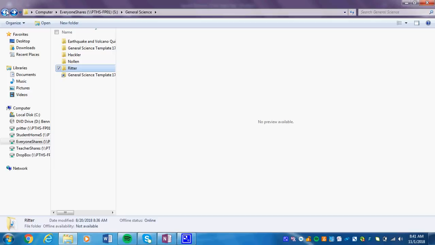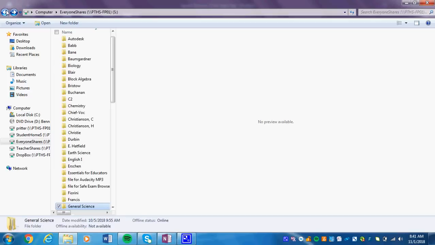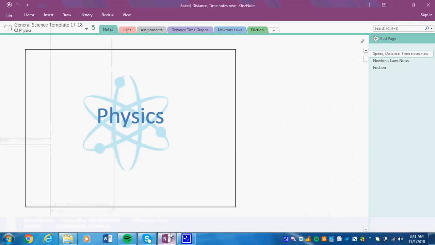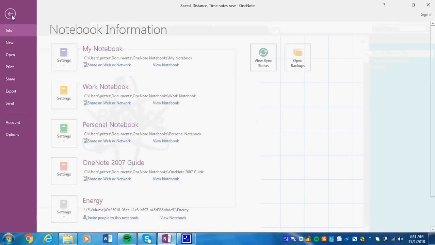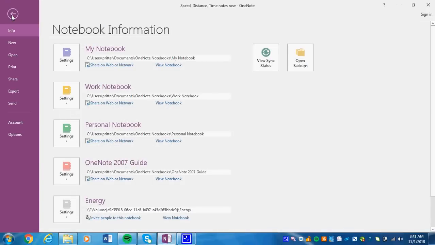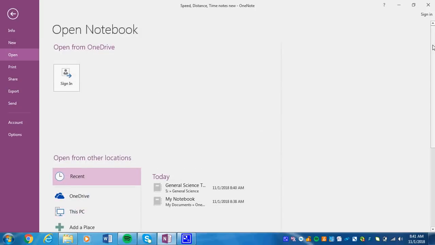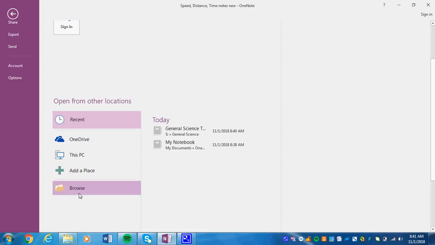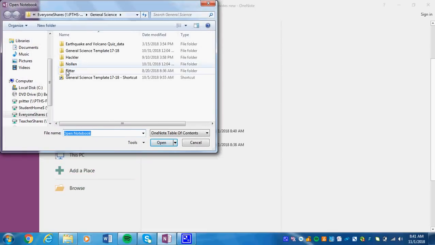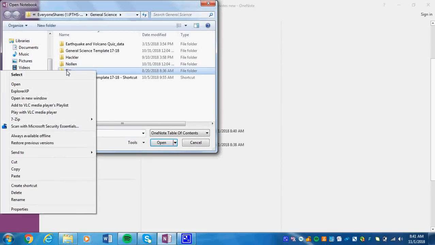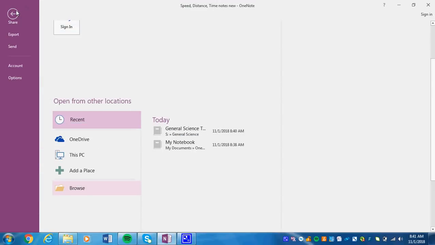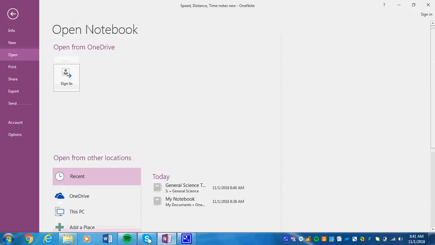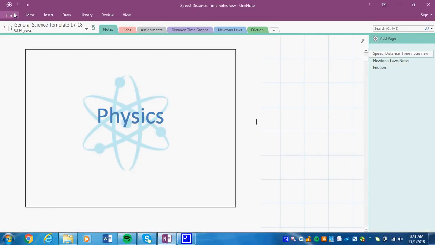And then to open it up, just remember we have to use our OneNote. So we'd go to OneNote, File, and I've already done it. So it shows up in there, Open, and you would go to your file, which is Browse, and you'd right click and you'd open it, right? So it automatically opens up in OneNote. I'll put the instructions on Moodle as well, just so you remember.